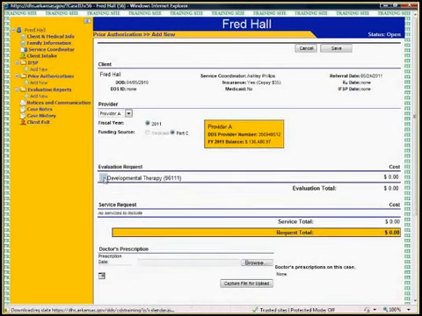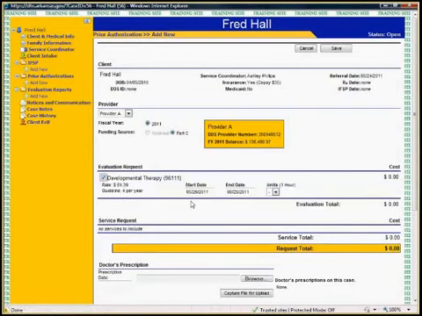The start date and end dates are automatically populated. These dates can be modified if needed. However, the start date cannot be before the referral date. For developmental evaluation, we need to choose the number of units. Depending on the evaluation and/or service selected, you may need to enter a cost. For services, there is also a place to enter optional comments and/or descriptions.